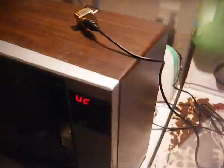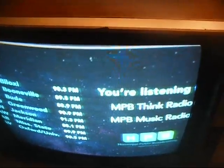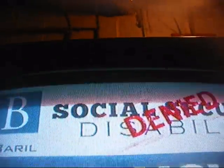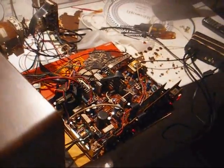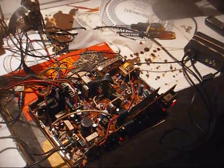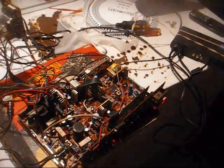All right, my chassis is not in there all the way. All right, our focus is still a little soft, and we need to tweak our vertical size control, so we'll do that now. All right, that looks a good bit better. Now I need to adjust the vertical size and see if we can bring that out a little bit. All right, I have the chassis out where I can get to the vertical size control. I don't know why they don't put those along the rear apron where you can get to them easier. All right, that looks better. Now I think we can put it all back together and call it a day.